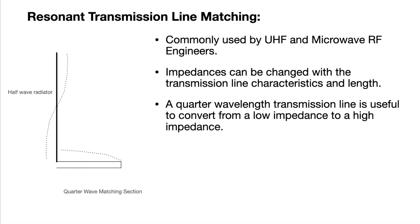Let's talk a little bit about how we get that match. Here we've got our vertical half-wave radiator and there's a plot of the maximum voltages along that radiator. You can see that at the ends we've got very high voltages. The way we get the match is we use a resonant quarter-wave matching section which we have shorted at one end and open at the other. For our practical purposes we use 450-ohm window line — ladder line and window line are both good terms for it. This quarter-wave matching section, since it's got a short at one end, has zero voltage there, and at the other end that's where the highest voltages are, which corresponds with the highest impedances. That's how a resonant quarter-wave matching section is used to match to the high impedance of the half-wave radiator.